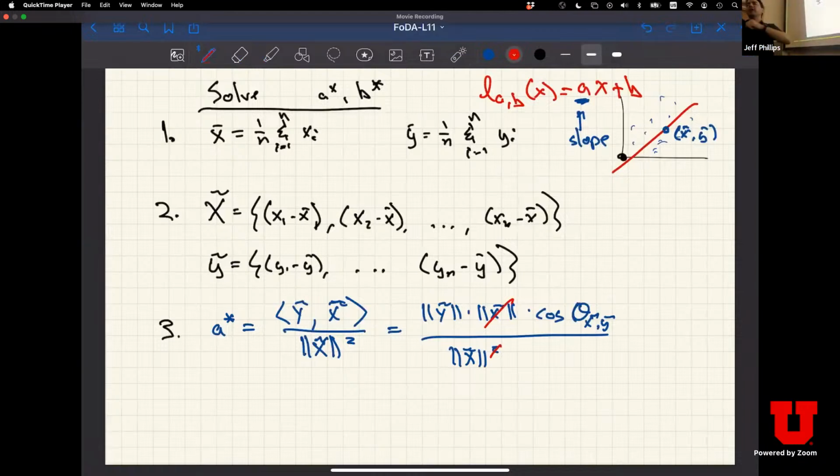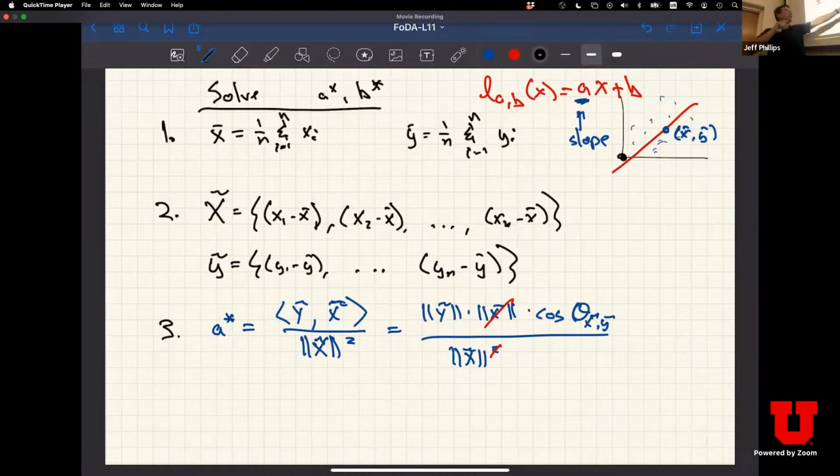It's the variation of y divided by the variation of x, and there's this cosine theta, which deals with whether it should be negative or positive, and how correlated these are. I'm just going to wave my hands at this point. We'll talk more on Thursday about why the generalization of this makes sense. And this turns out to be the optimal A star.